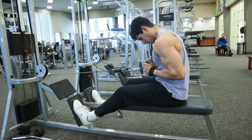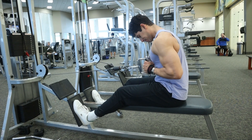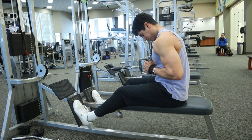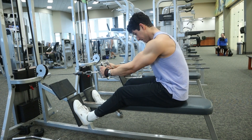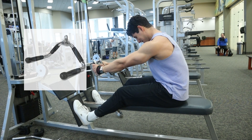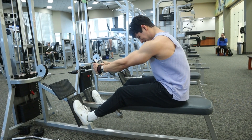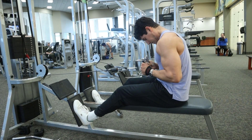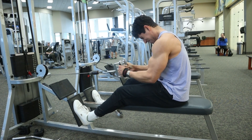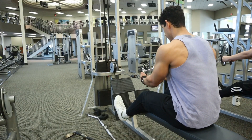Ideally, I would like to have a grip that is just slightly wider, but just inside shoulder width, and that also lets me have a neutral grip — meaning palm facing towards the center. Most gyms don't have a bar or attachment that looks like this, but you could probably buy one on Amazon. I'll pop it on the screen right here. The most important thing is that the attachment or grip allows you to have those arms tied to the side of the body and also have a neutral grip with palm facing towards the center. I would prefer a grip just slightly wider, just under shoulder width apart, but it's really hard to find an attachment like that.